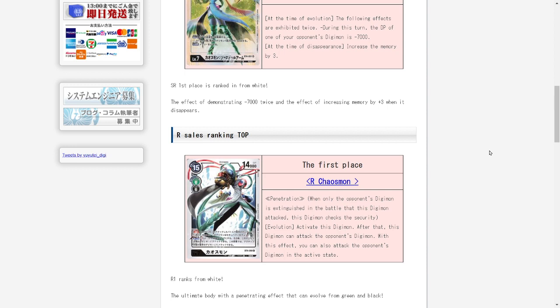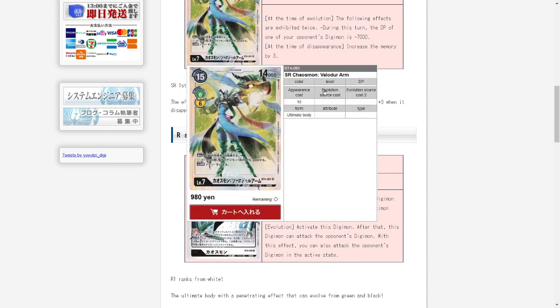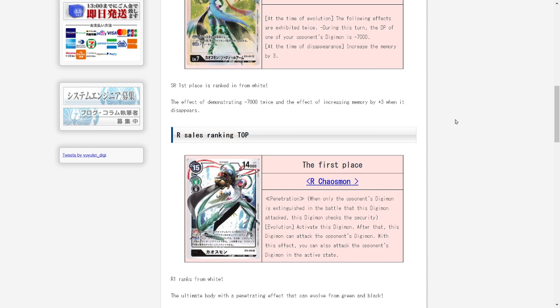he has the innate ability of Penetrate. So that means when this Digimon does battle with another Digimon, if this Digimon survives, then he is also going to be dealing security damage. So that kind of fits more in line with what Green's ability is, where the Volderarm fits more in line with what Yellow is doing. But still, the fact that he has Piercing is very, very powerful.